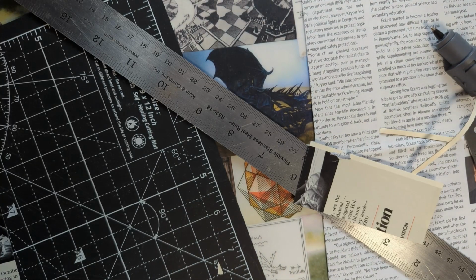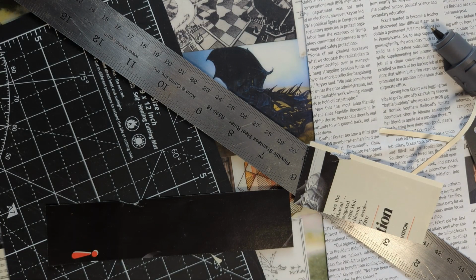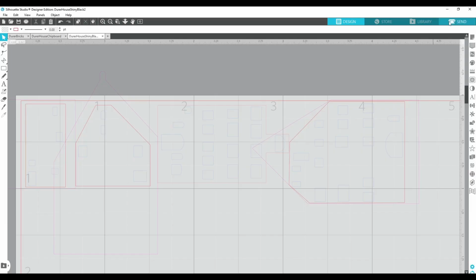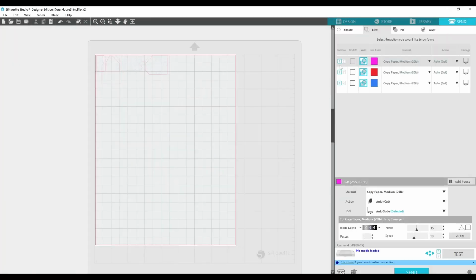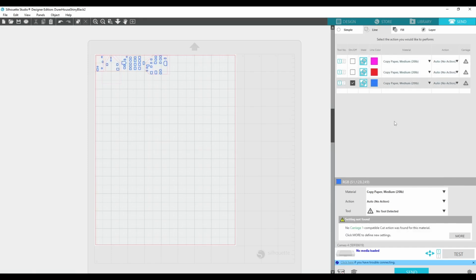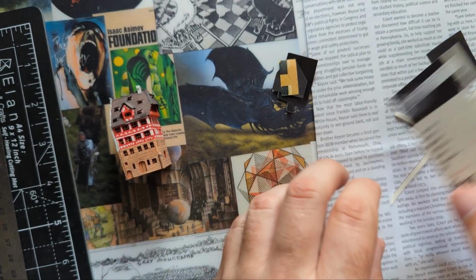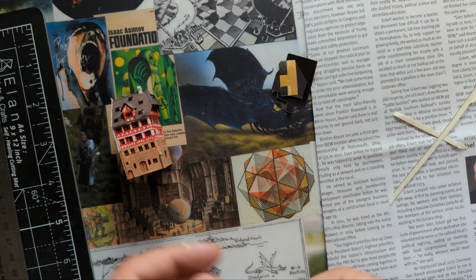So now I have to figure out how I can arrange my pieces so that I can cut them out of this piece. First thing I'm going to do is score those blue lines where the windows are. So I need my empty pen now to cut out the red lines. You can see what I did last time.